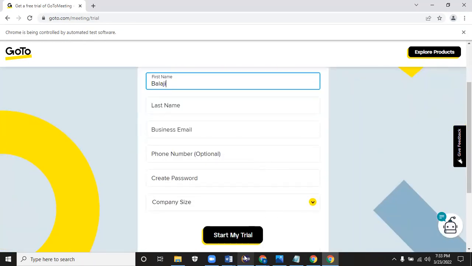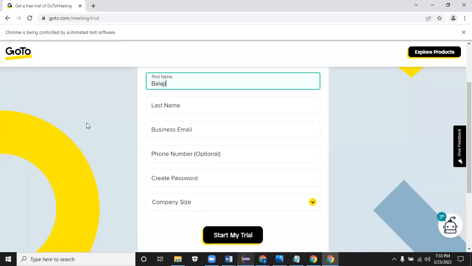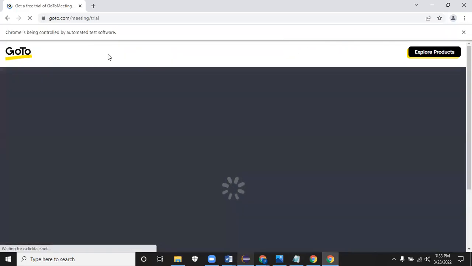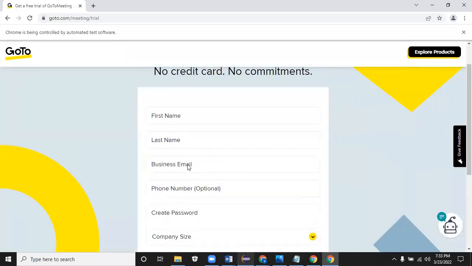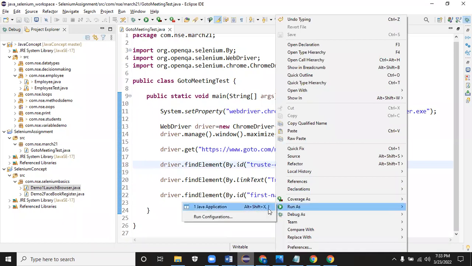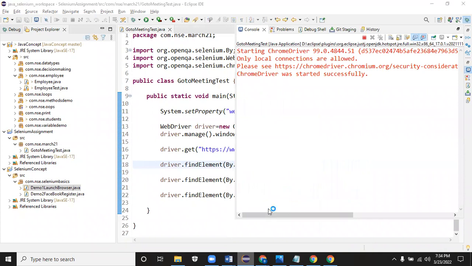Okay. Suppose this element takes some time to display, or this element is not at all coming on the screen, then what will happen is you need the implicit wait. Basically in Facebook, we have seen the problem here. It's a page load, so it clicks on try free, then it's basically a page load activity. So it's waiting for the page load to be done, then it's coming. Okay, suppose I use some wrong locator and then do the operation. It's always important to add the implicit wait in these initial scenarios.